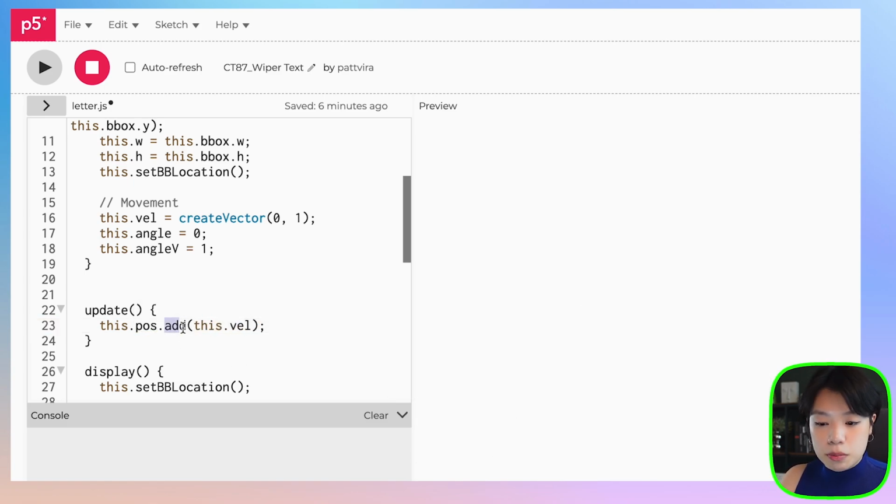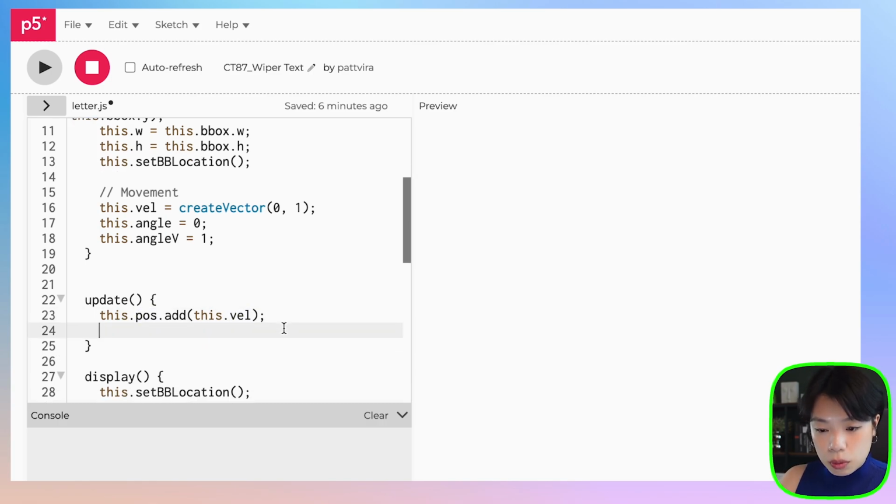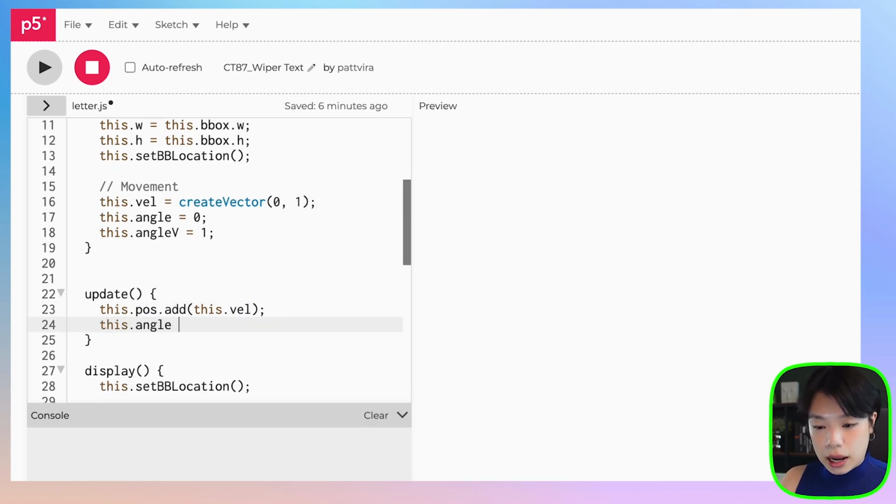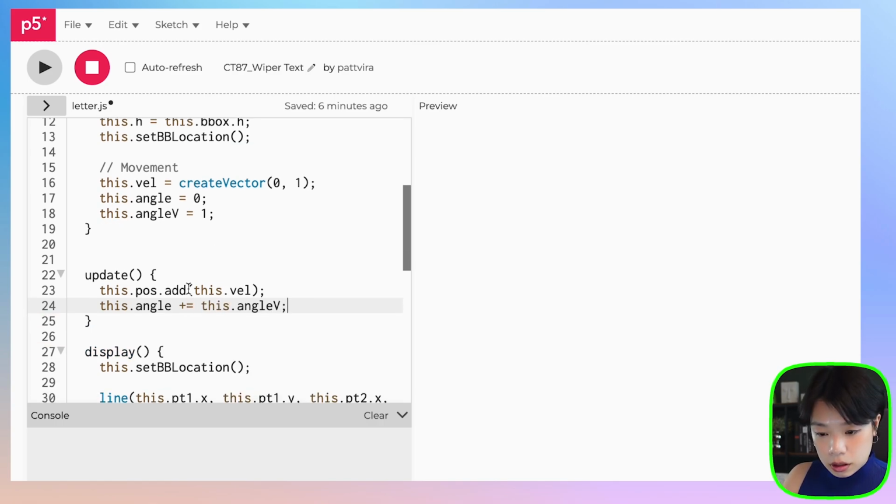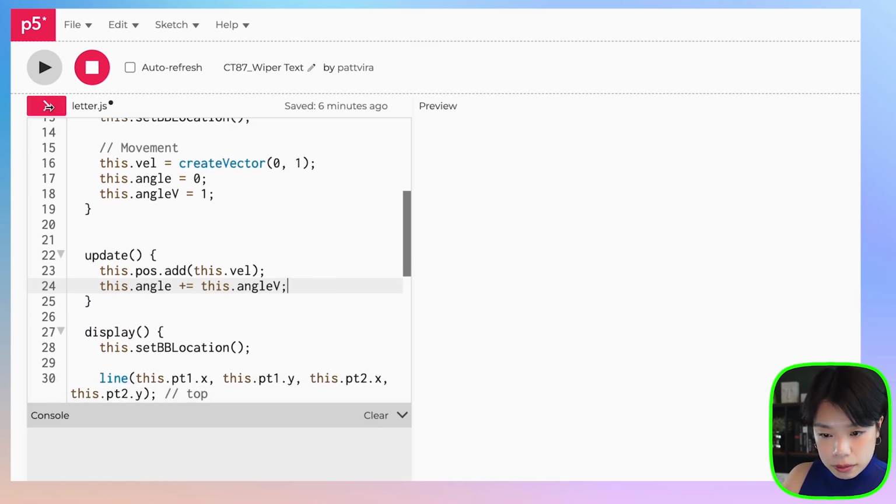What this method does is basically just add the x component of this vel vector to the pos vector and the y component of this vel vector to the pos vector. All right, and then we want to also update this.angle with this.angleV. Okay, let's try that.